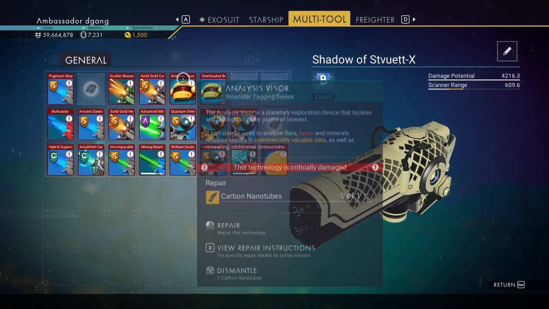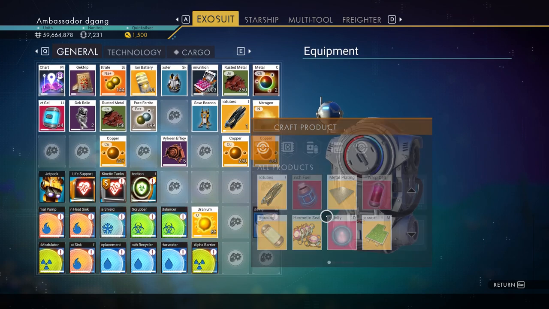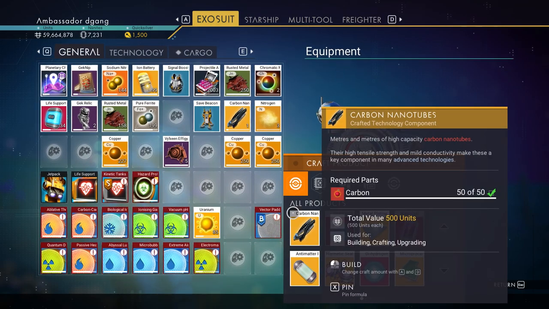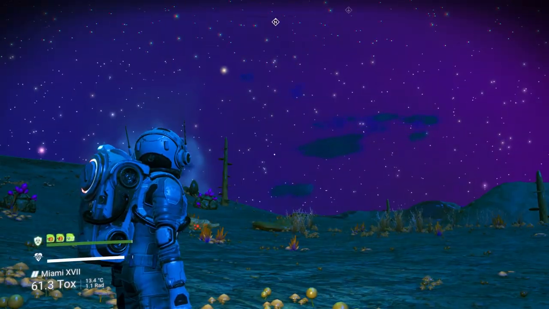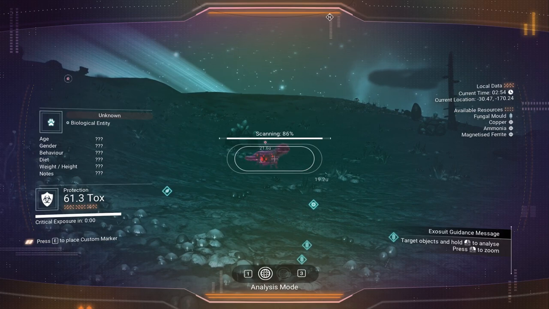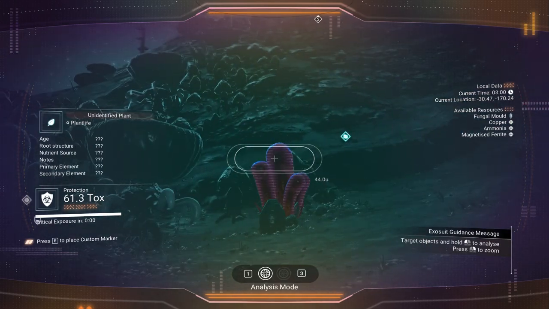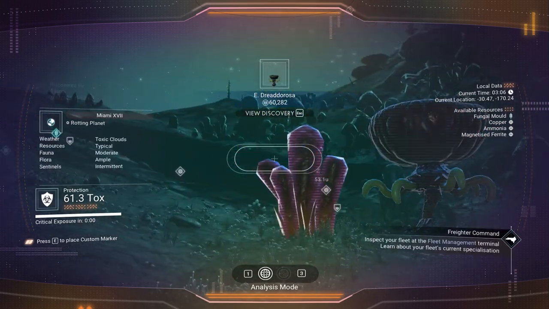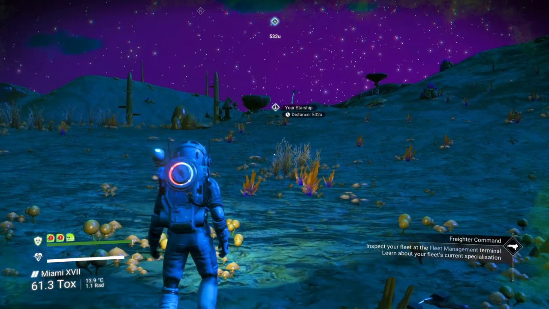So go to the multi-tool. Click on the visor. I'll need a nanotube to fix that. So I make carbon nanotubes. To make carbon nanotubes takes 50 carbon. And I repair my visor. I hit F. Now we should be able to see our plane. If you don't mind, there we go. And there, E to tag, is our plane.